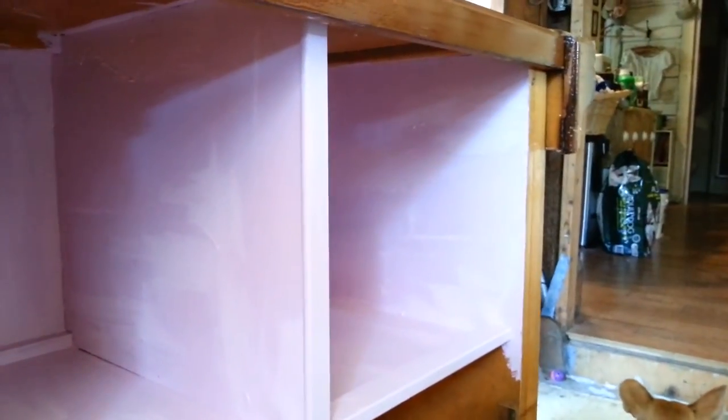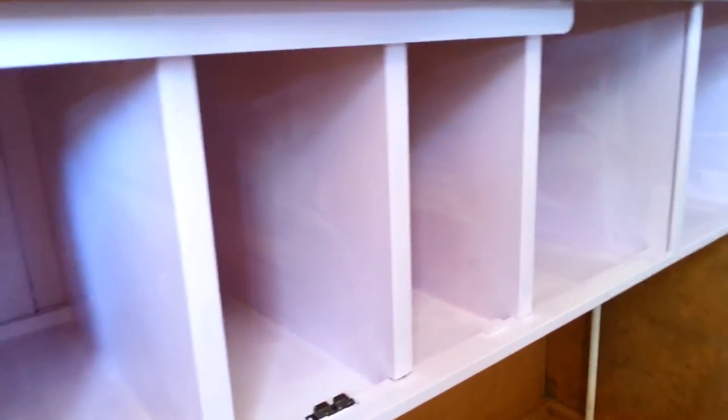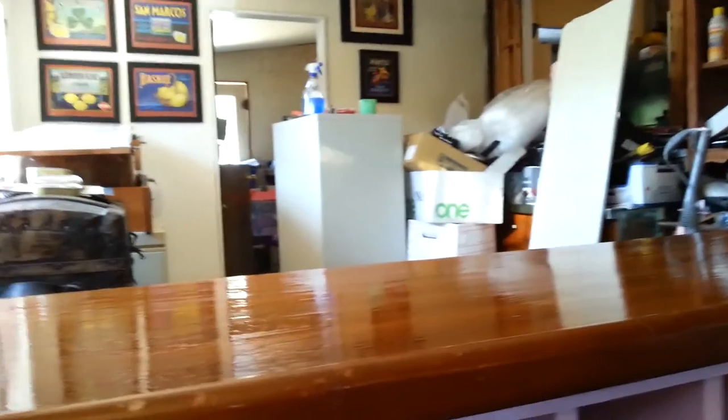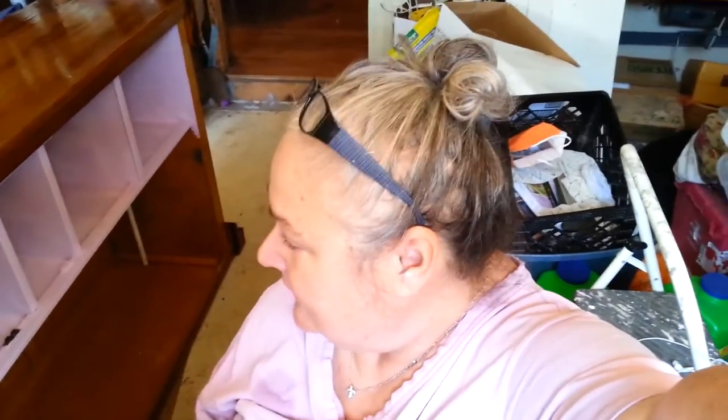These inner shelves just got their second coat of paint and they're a little streaky because they're drying — those you want to be more careful with because you want smooth paint. But the crackle stuff: the crustier the better. I'm going to stop this part of the show-and-tell DIY at this point and go ahead and upload up to here.